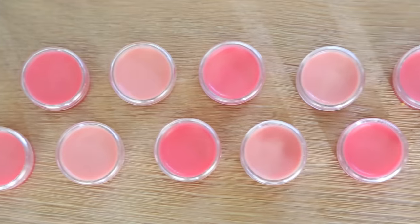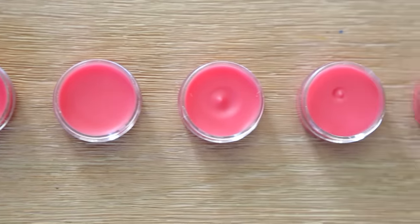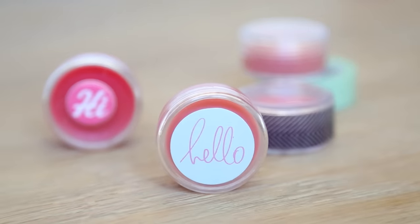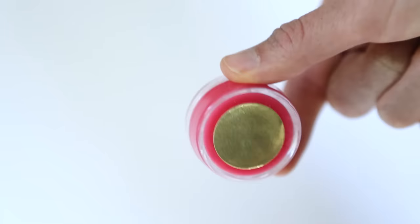I love using the clear pots if you're making them for gifts or party favors because you can make a lot at once for really inexpensive and you can customize them with washi tape and stickers. But my favorite way to decorate them is with a simple monogram and a sticker on the bottom. These really look like you bought them at a store.